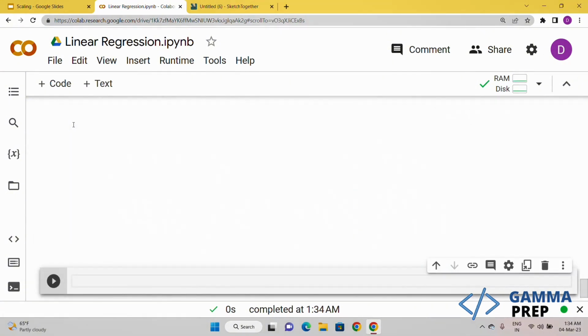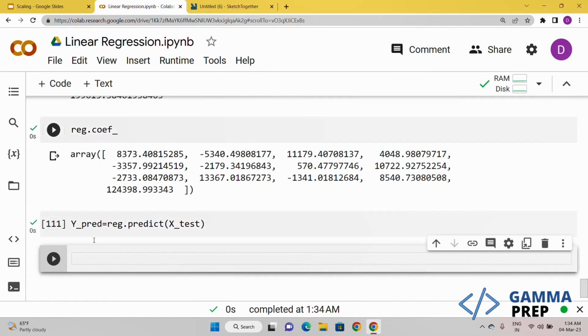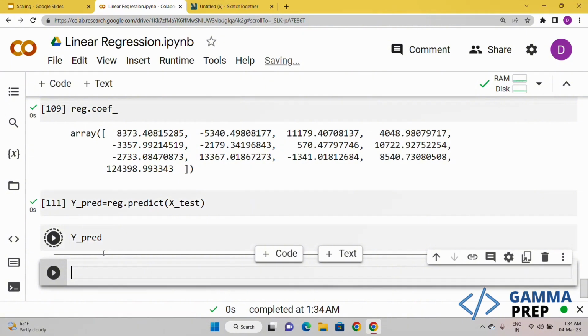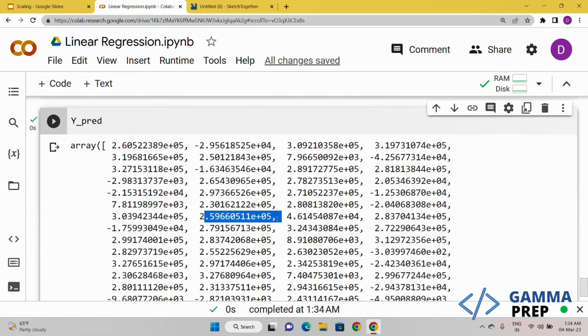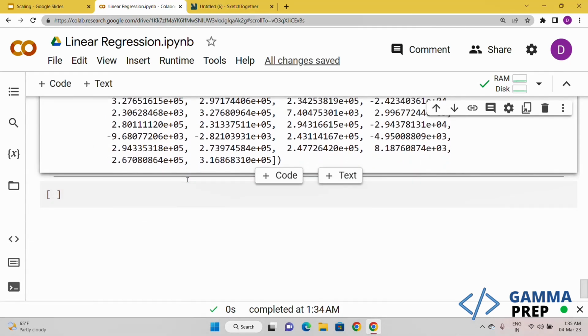Now the reason I was telling you not to do the standardization on your Y is, if you see here, the predictions that you get, they are real salaries. If you would have done standardization, then these would have been reduced to some small numbers. Now the predictions that you would be getting would be small numbers, then you will not be able to figure out what those small numbers represent and what are the exact salaries. So that's why we are not doing the standardization on our target. And generally standardization is done only for the independent attributes. Okay. So now this is our Y pred. Now we need to compare our Y test and Y predictions.